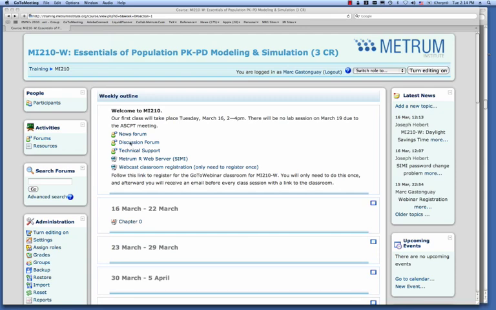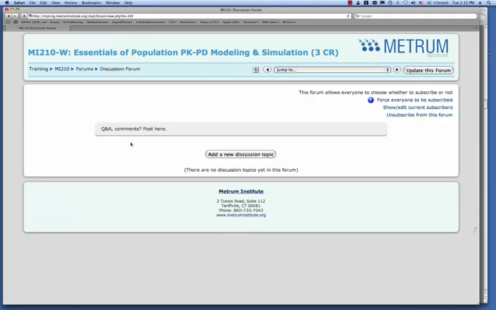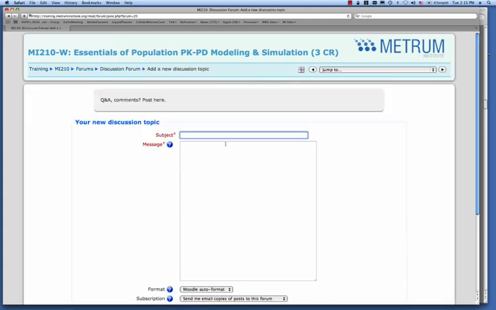The discussion forum is really for your use, and you can get it through this link directly, or you can go to the side panel there. But for example, if you had a question about a particular topic, you could start a discussion topic here.